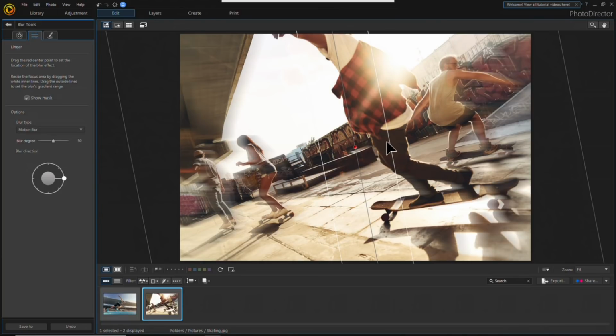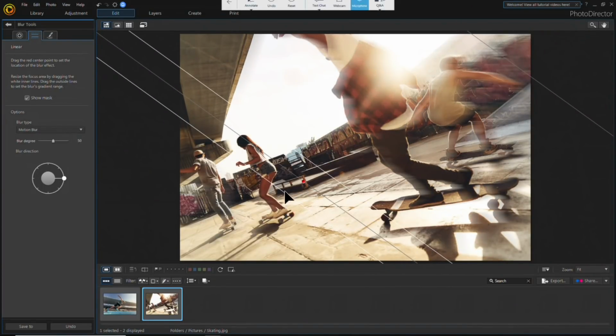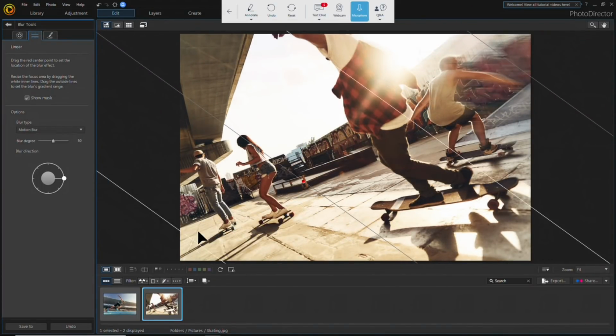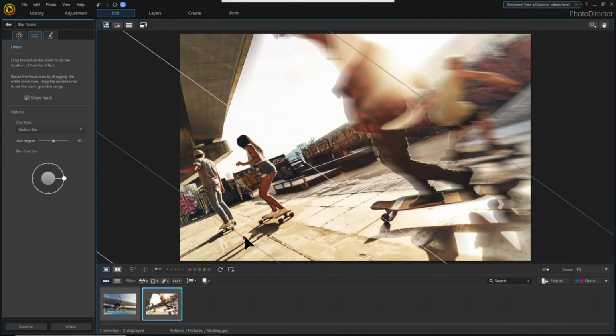So we're just going to pull this out. I wanted to put a motion blur on these two guys right here. So I'm going to turn this so I can put it over the part of the photo I want. I'm just going to make these guys motion blurred, pull this out a bit, look down.